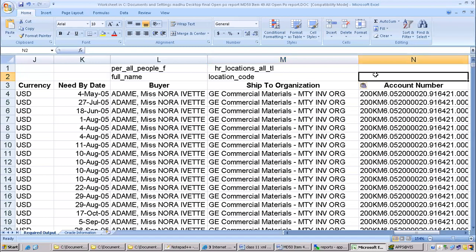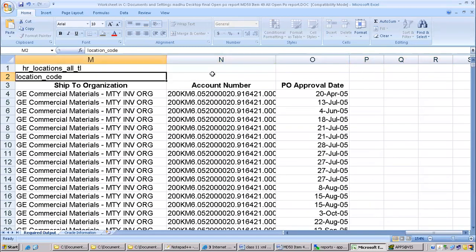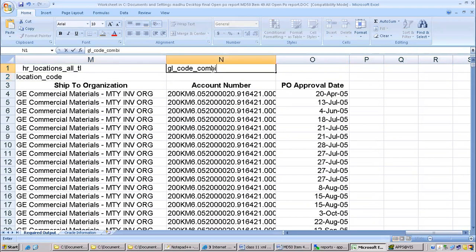Okay. Account number, GL code combinations. Okay. Account number, concatenated. No, it is a KFF, segments.